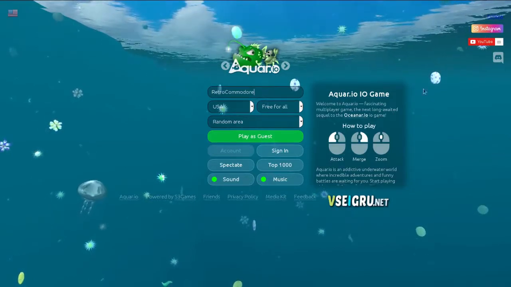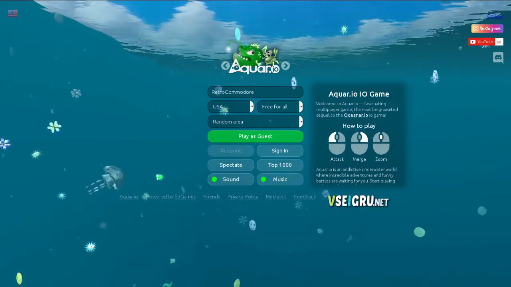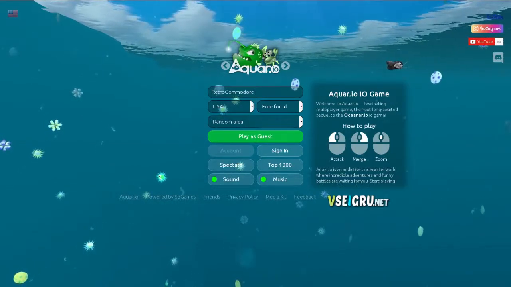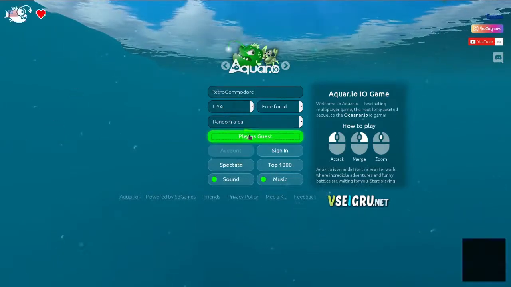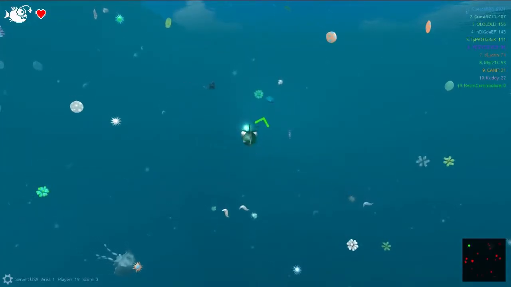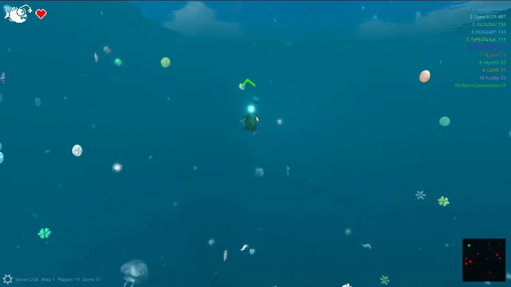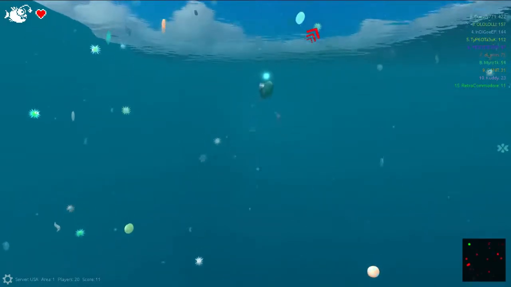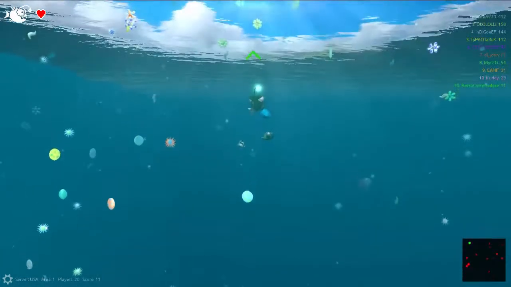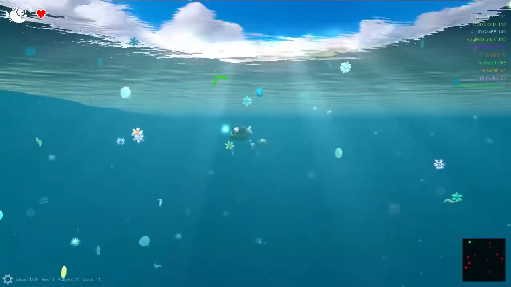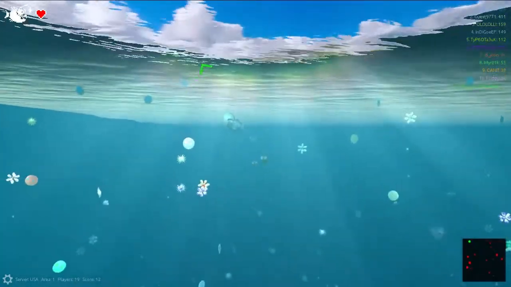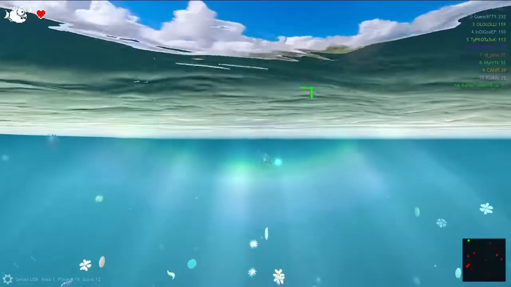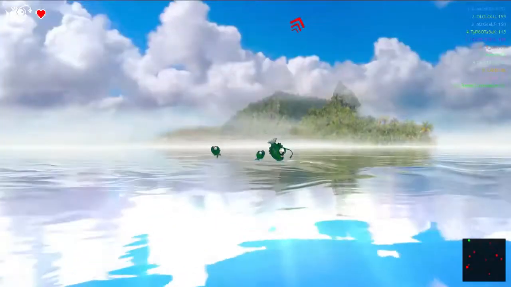There we go. We'll stay with the default green fishy thing, and all of the other settings are just fine, so let's play. Now our fish is looking all sort of strangely, I don't know what you'd call it. Staticky. Here's the surface of the water. Oh, look at that. Jump above the surface.